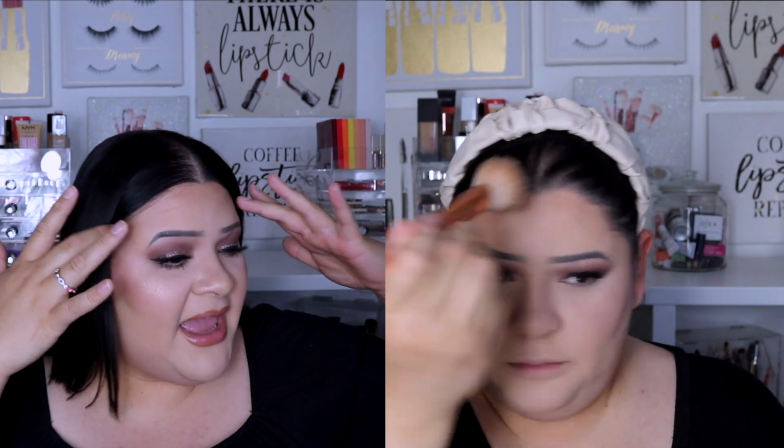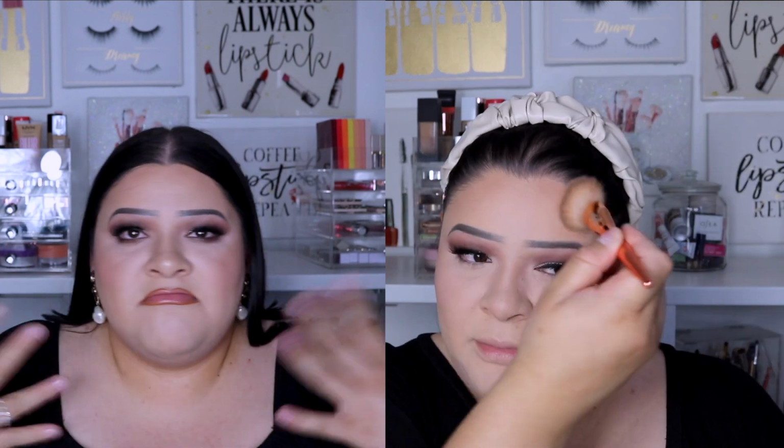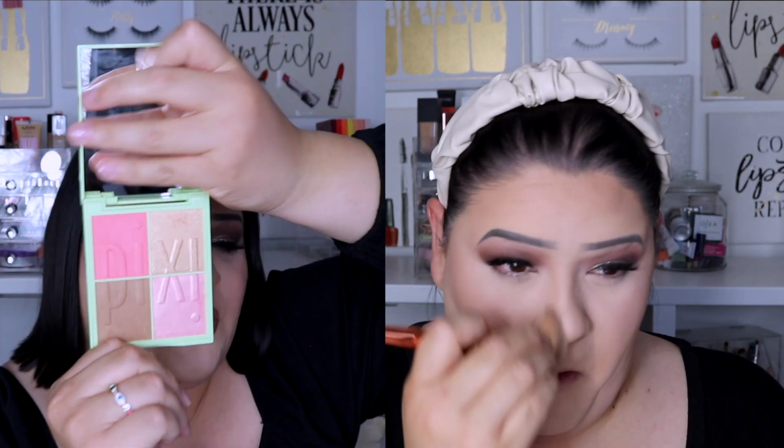as pigmented and as bright and beautiful as I apply it in the morning. Whether I come back in 8-10 hours, the makeup is still makeuping. So I'm going to go ahead and add a little bit of extra color. You guys saw, once I set my skin with that powder, you can still see how bright the blush and the contour are. This is just to add a little more longevity to the products, basically setting those products or adding a little punch.